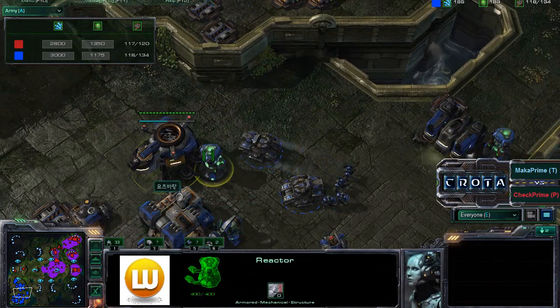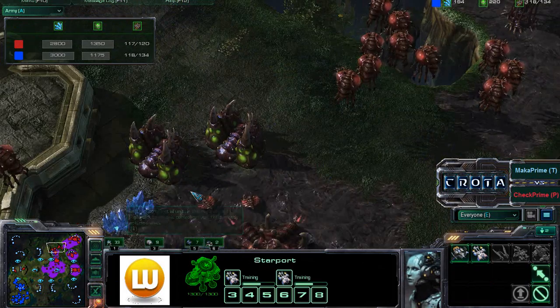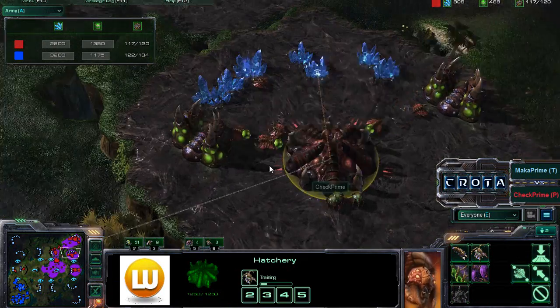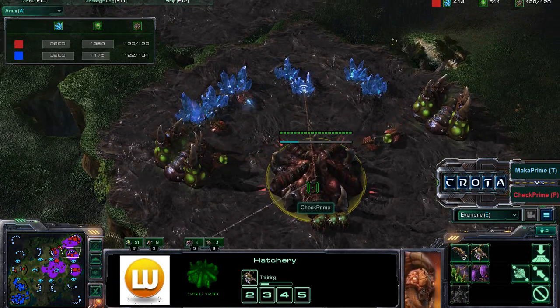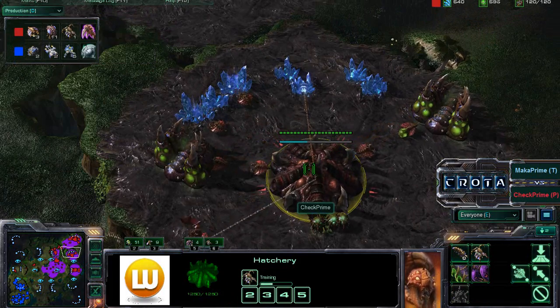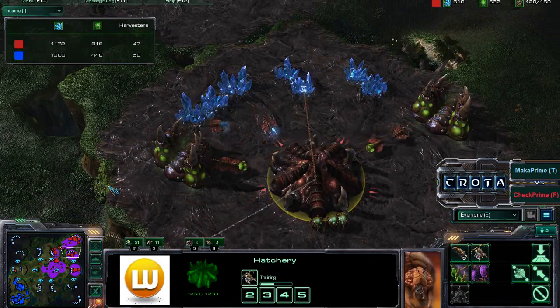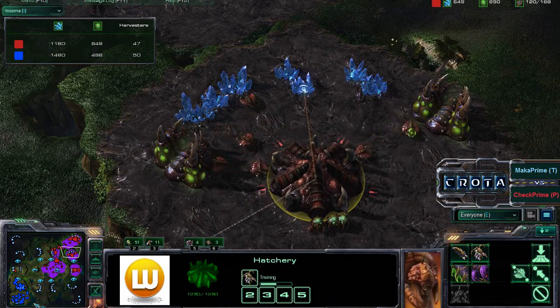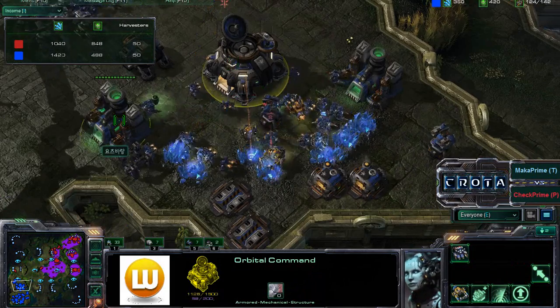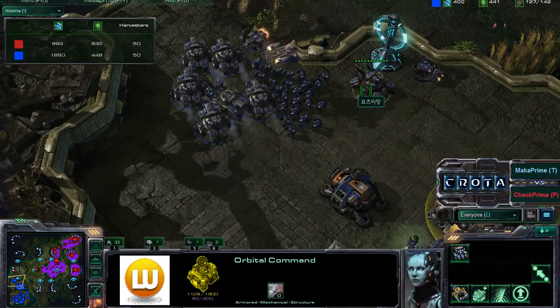Back over here, we do have a reactor now double training medevacs. We have the natural expansion once again reestablished, and we also have the high yield mineral expansion, or the high ground mineral expansion, over here at what I'll say is the 2.5 position by Czech. So Czech is really getting a strong army, and should have the stronger economy as well, except for the fact that he has fewer workers than Maka. So Maka is still in a stronger, dominating position.